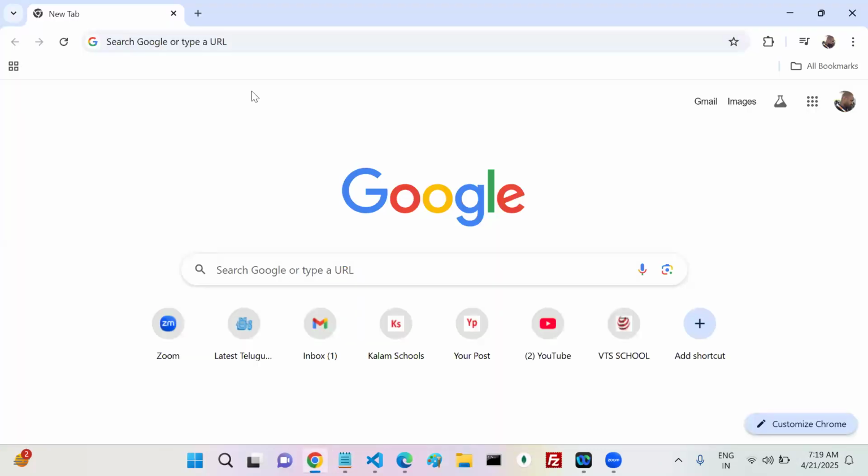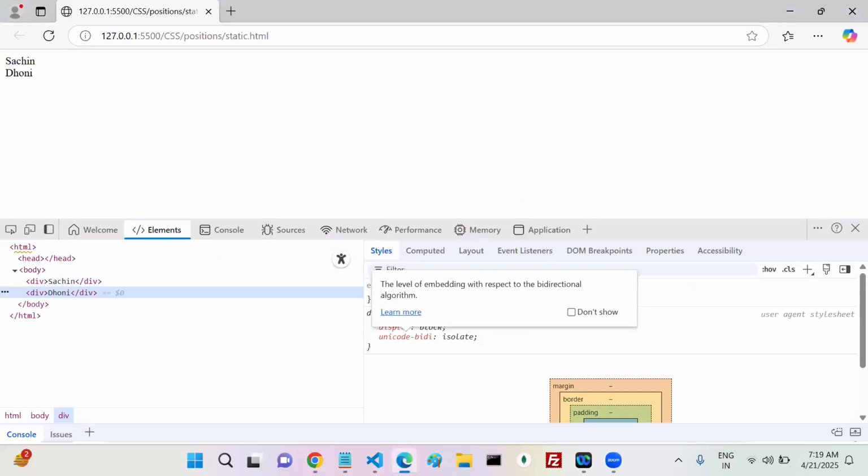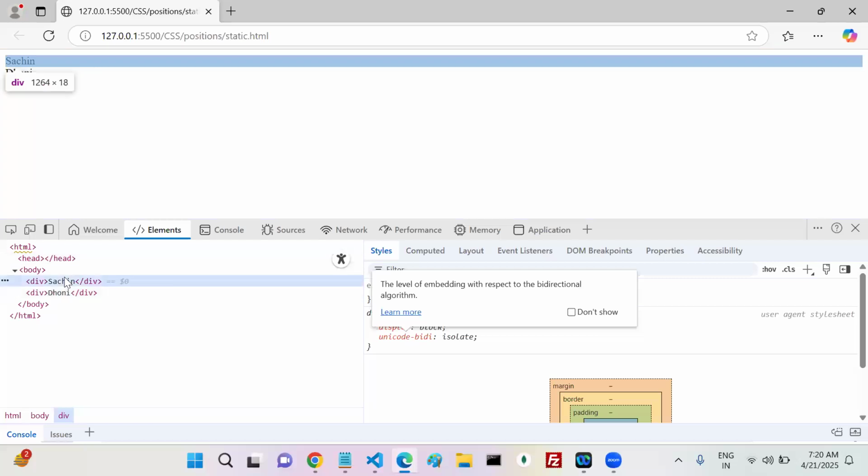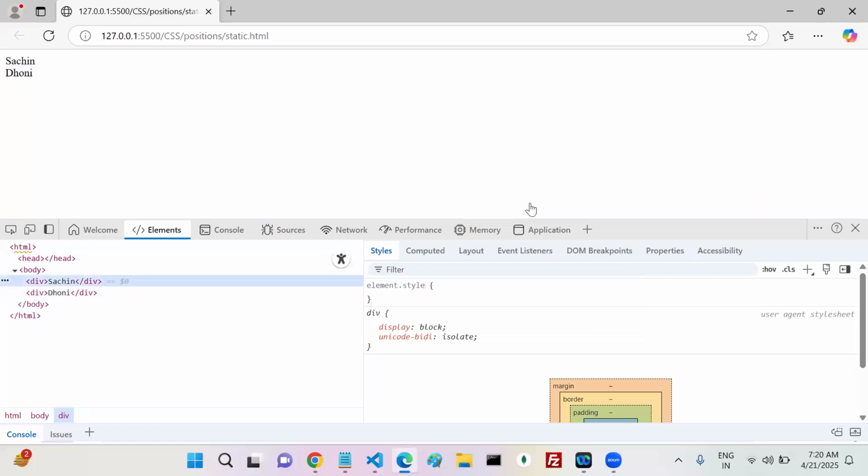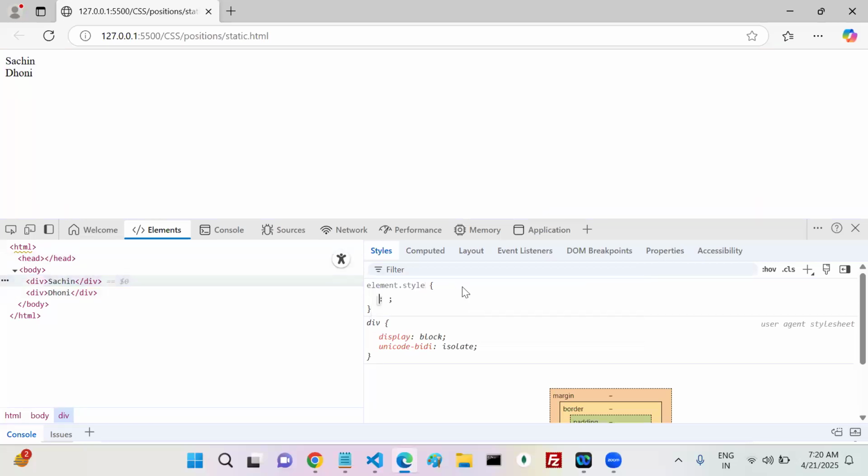One more point I want to add. To my section, what is my default position? Position static. If you apply it or not, there are no issues. I'm going to add one of the properties, top 50 pixel. If I apply the CSS property, did you find any behavioral change?